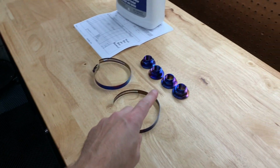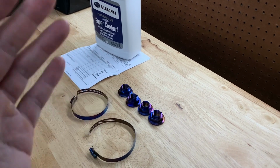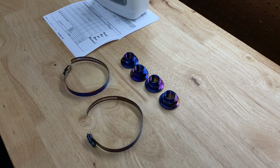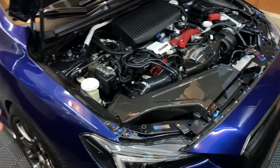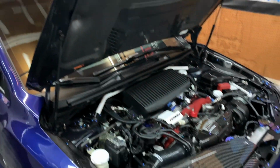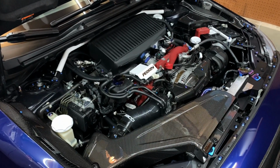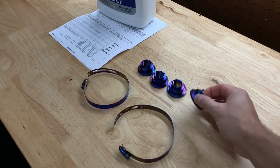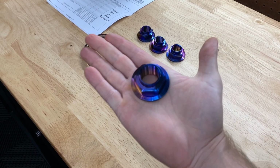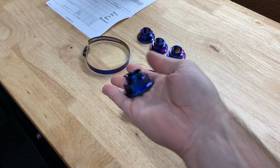Also, how sick are these? This was a surprise. This was a gift from my man over at Titanium Works. You guys know I have placed a lot of orders with him, as you can see, around the engine bay, actually around the entire car. A lot of orders over the last few months, just getting all the bolts and everything done in this car. And I love how it turned out. And he was super kind enough to send me over axle nuts. So how badass is that? Look how giant this thing is. This is the biggest, this is going to sound terrible, but this is the biggest nut I've ever seen in my life. These nuts.